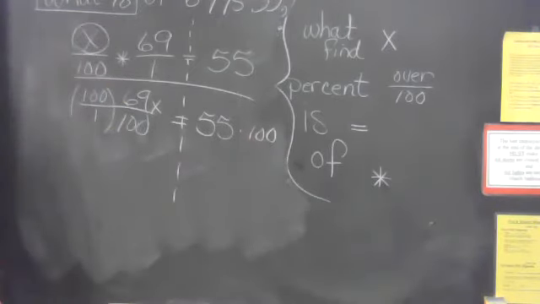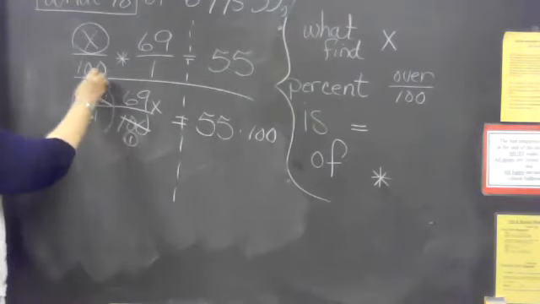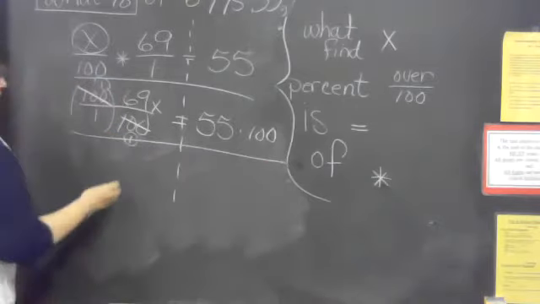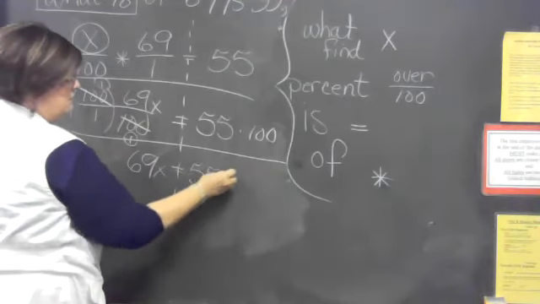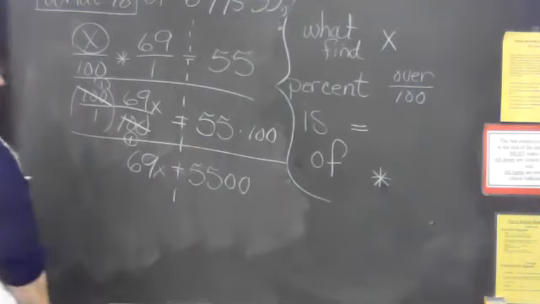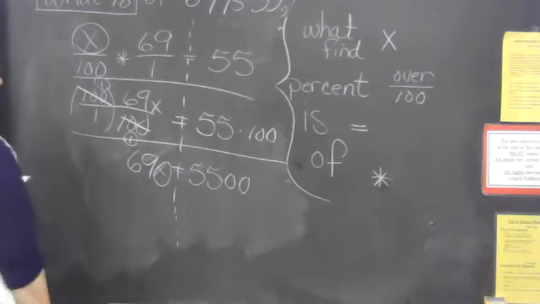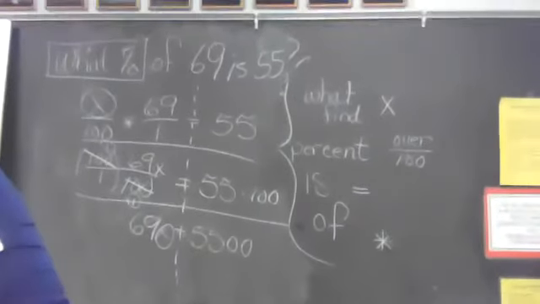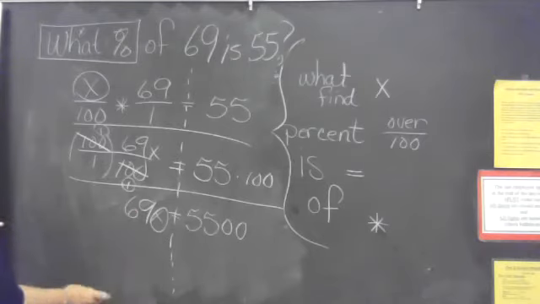100 is the same as 100 over 1. These are going to divide by 100 and leave 1. So now I have 69x equals 5,500 because I multiplied those. I want x by itself, so pay attention over here. What do I need to get rid of? 69. This is the only thing. If I use the whole board, I have to change it. You said do what? You have to divide 69. Okay. It's multiplied right now. The opposite is to divide.